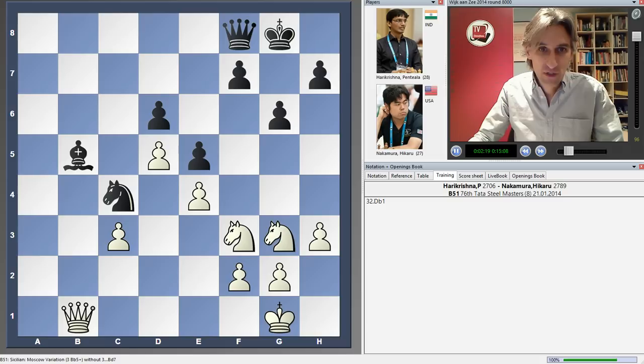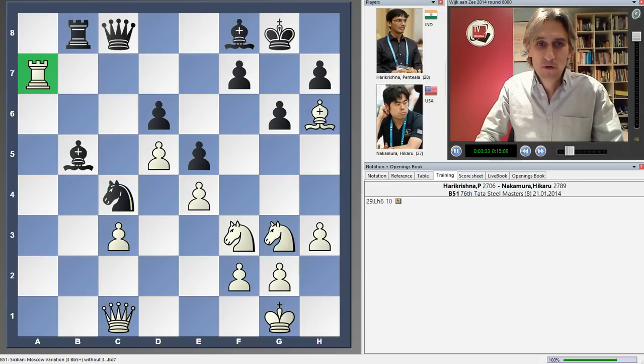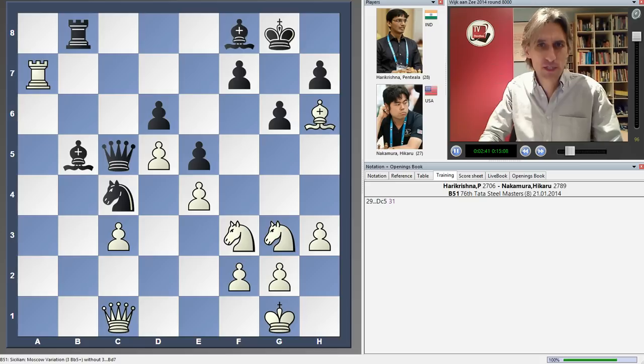Let me see. If the queen defends here, then maybe queen b4. You can see how that pawn is a weakness, and then white will try to maneuver these knights around. This is very unpleasant for black to defend. So Nakamura, well, he's a maximalist. He wants to get the most out of the position. He didn't want to back down. He didn't want to exchange into a poor ending, and played queen c5.